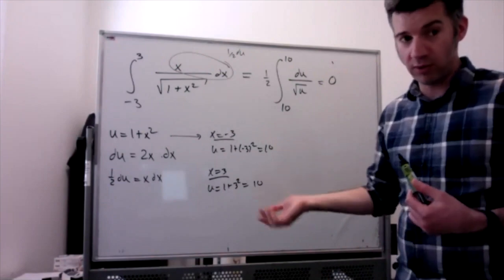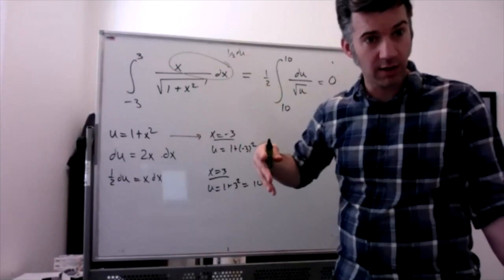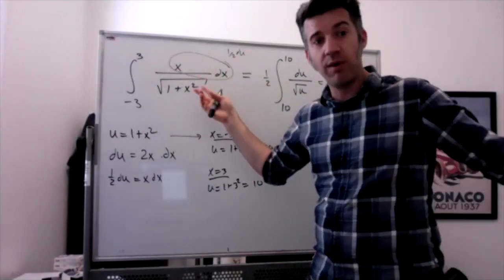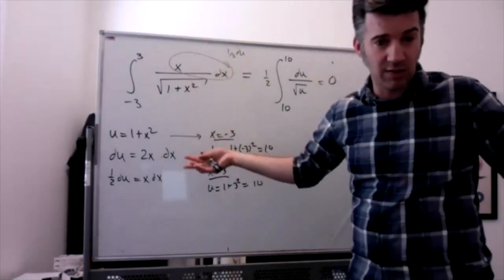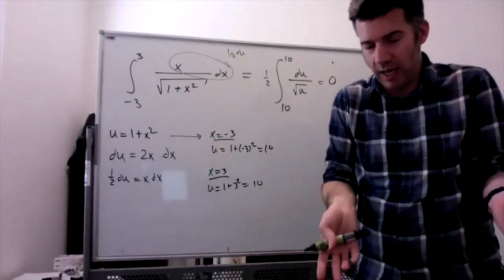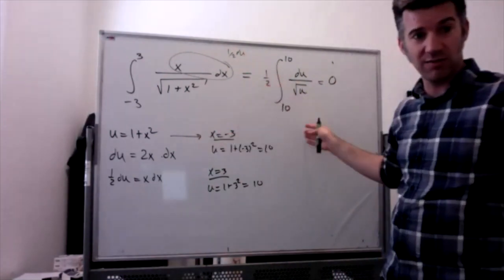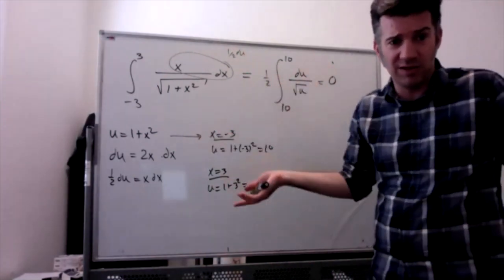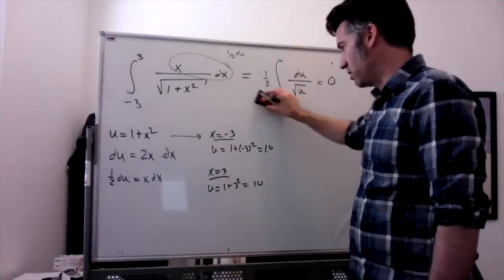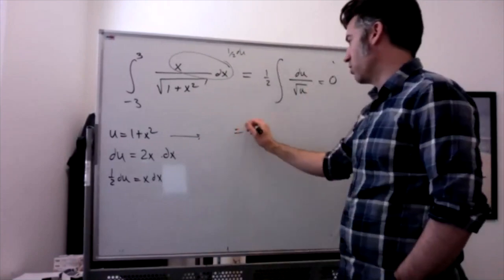So what really happened here, or maybe not what really happened here, another way you could have approached this problem is you could have said, oh, that's actually an odd function. It is odd. You can check. And the integral from negative number to positive number of an odd function is 0. But sometimes you miss that it's odd. That's all right. If you're doing a u sub, it's really going to save you time sometimes. It's not always going to happen. But sometimes if it happened to be an odd function, you do the u sub, you get the limits of integration being the same. You're like, I'm done. The answer is 0. If you hadn't done that, if you'd been like, I'm just going to do it the other way where we do the integral, so that's going to be 1/2.